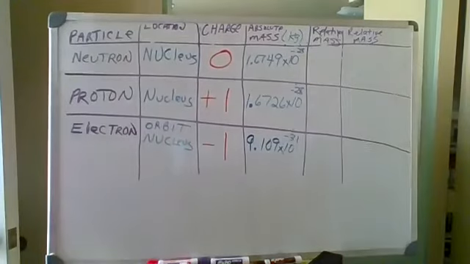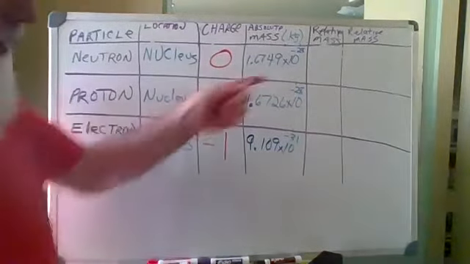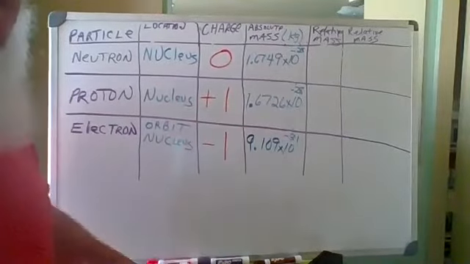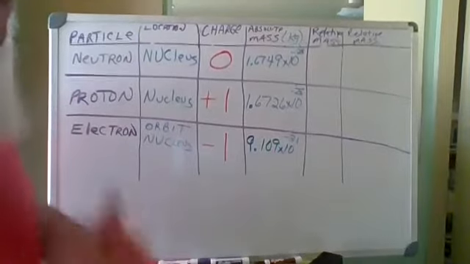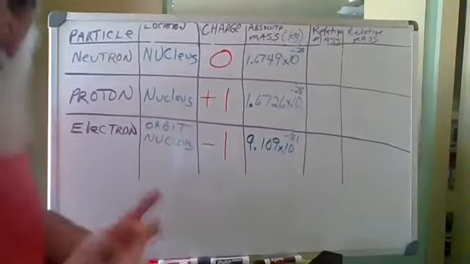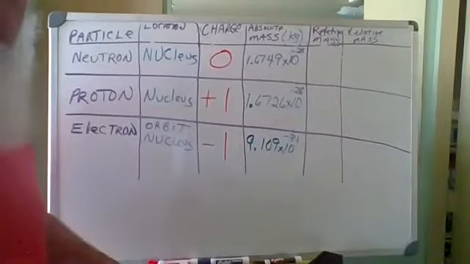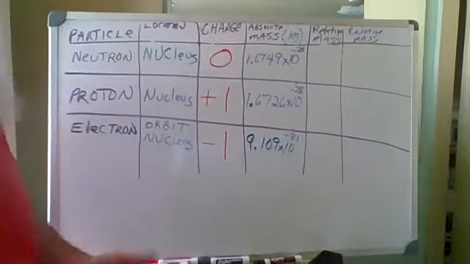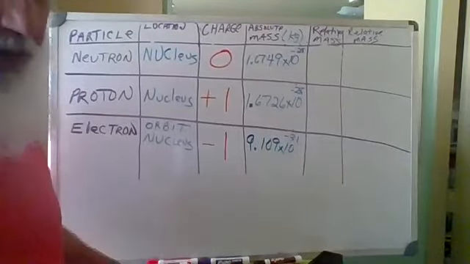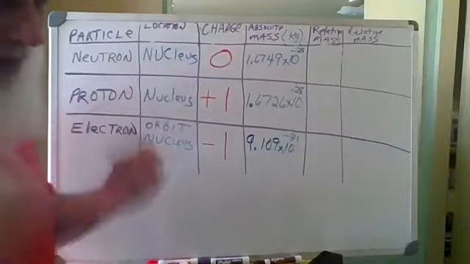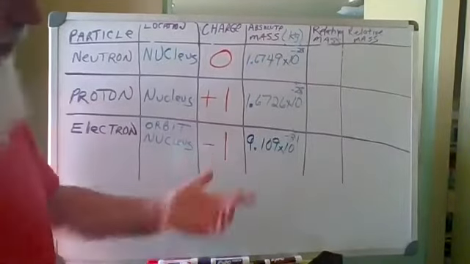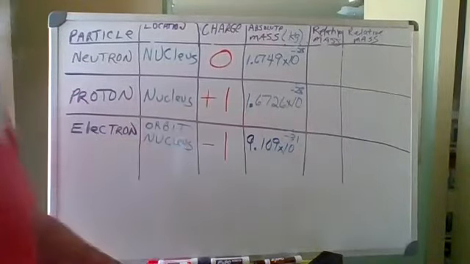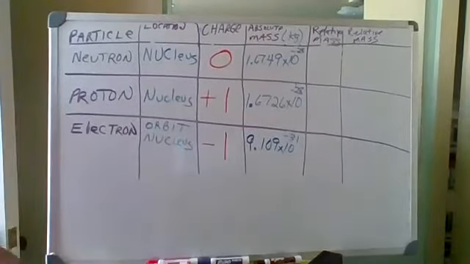Now, I don't know about you, but my simple mind cannot comprehend numbers like 10 to the negative 28 or 10 to the negative 31. Most human beings, our minds just cannot comprehend them because we're not used to dealing with numbers that small in everyday life, right? We have no problem dealing with 100 or 1,000, maybe 10,000, maybe even 100,000. Once you get beyond like 1 million, it's kind of tough to comprehend. And remember, a million is 10 to the 6th. These are 10 to the negative 28, 10 to the negative 31st. These are really, really small numbers.